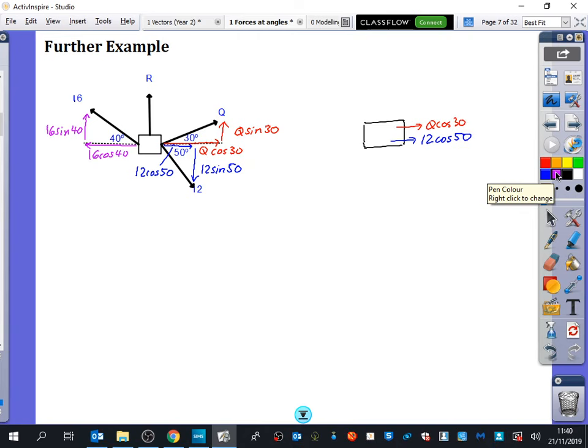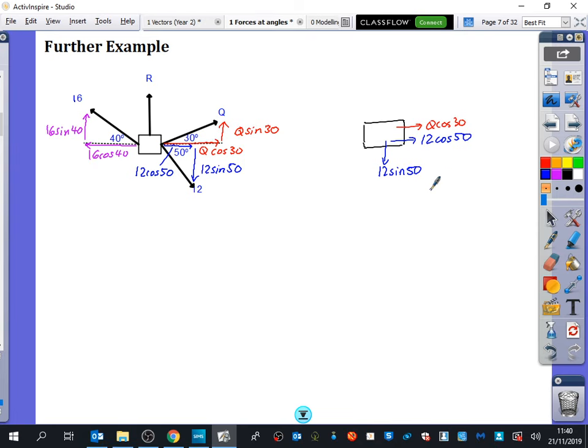Yamin, what forces do I have going downwards? This one hasn't actually got any weight. R is just another force that we've got here. This is just the force R and Q. This doesn't have any weight, because weight is not always equal to the normal reaction. Good, so I've already got that one coming down here. It's the 12 sine 50.